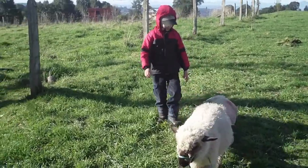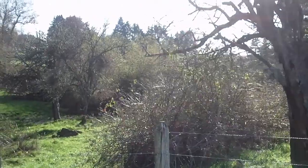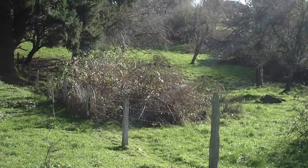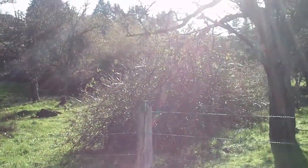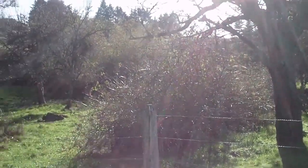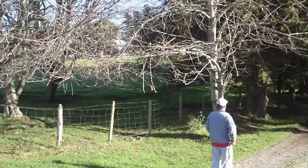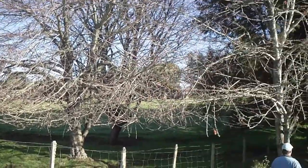Here come the lambs. This is the neighbor's pasture with a little apple orchard in it that we picked apples in this summer. Those are brambles — blackberry patches — which we also picked from this summer. And then over here is another pasture with some cows in it, and these are cherry trees.